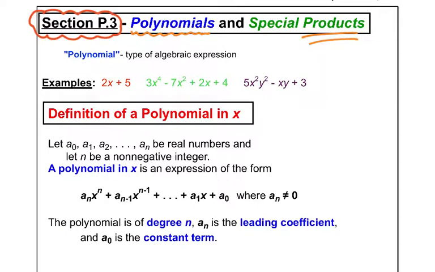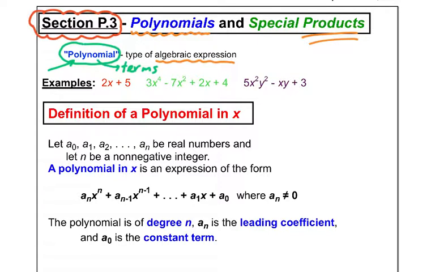All right, first of all, the word polynomial, what is that? The word poly, the part of it means many, and nomial, you'd think it would be names, but actually refers to terms. So a polynomial is an expression that has many terms. Now, it could have one or two, or it could have 100, but polynomial is sort of a general term for all these types of algebraic expressions with many terms.